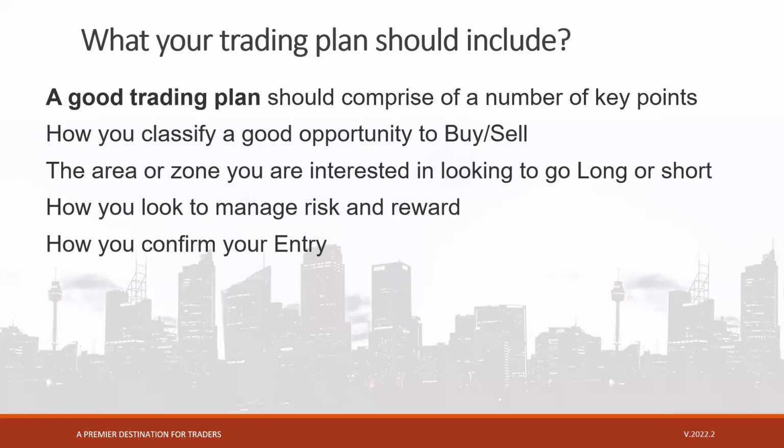Now, what does this mean in practical terms? Imagine if you are an indicator type trader, right? So you look to trade overbought and oversold, maybe using the RSI and the stochastic, for instance. Now, with that particular rule, let's say your trading system is this: if price is overbought and RSI is above 70, then you're interested in selling. You understand the concept? Or if price is oversold and RSI is below 30 or 20, you're interested in buying.